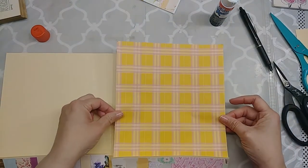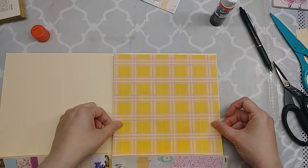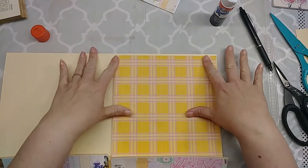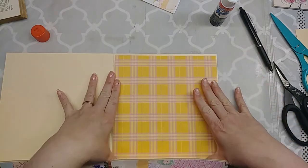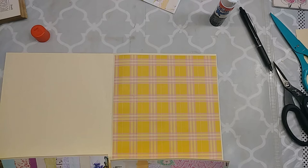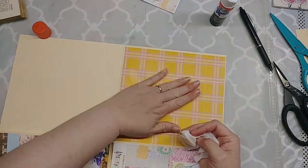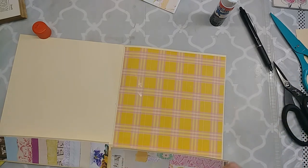Try to get some of that off with a baby wipe. Okay, I'm just going to try to position this. I've got a margin. I'm just wetting a baby wipe because my package got left open and dried out. So I'm just re-wetting it, so I got glue there. Okay. That may wrinkle just a little bit, but I'm not too concerned with it.